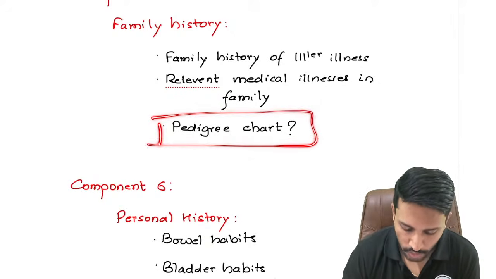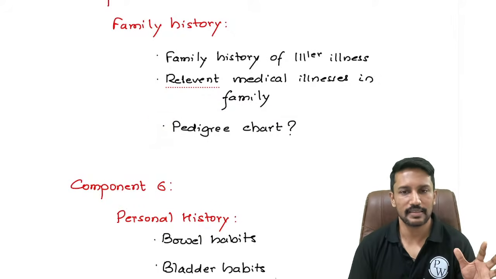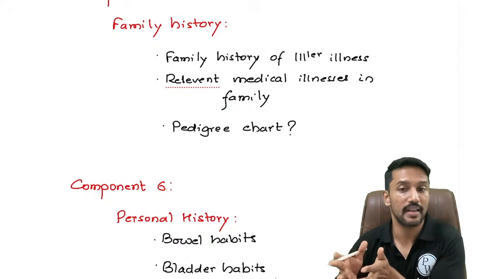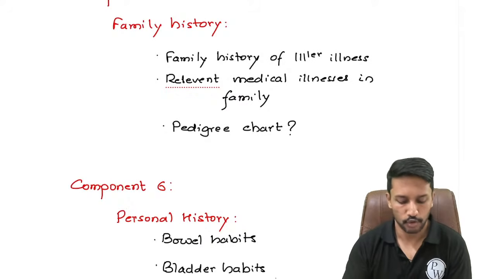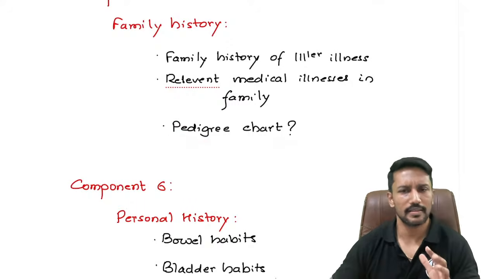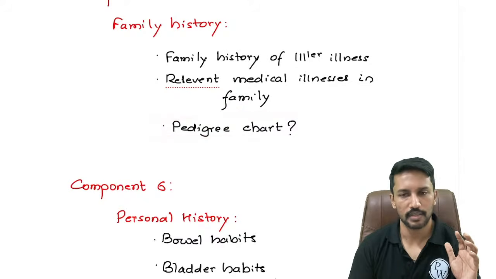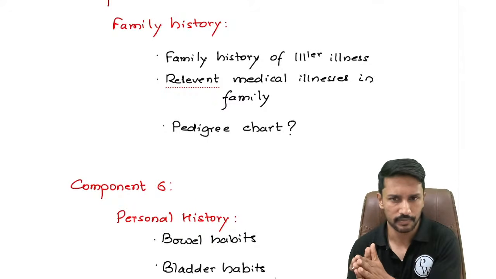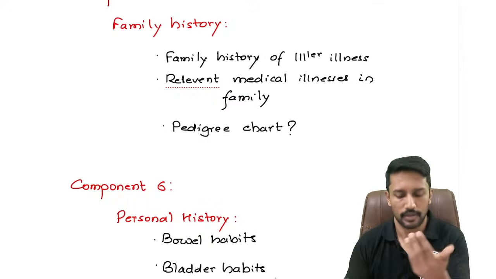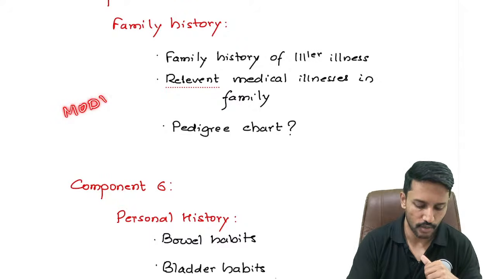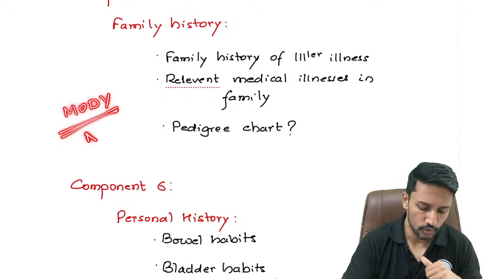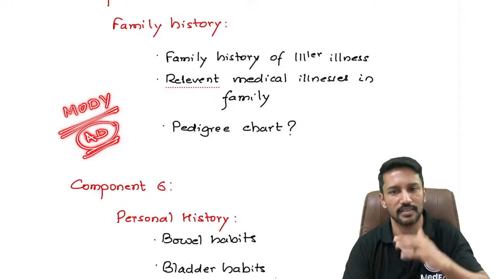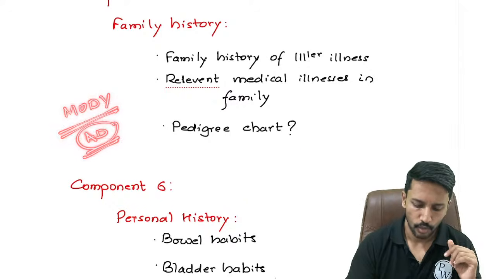Then the last thing that I would document in the family history: if I consider that there is a significant family history and it is most likely following a Mendelian inheritance pattern, then I should put a pedigree chart. In medical cases, a pedigree chart is not always required because in adults, most of the diseases that we are diagnosing may not be following a Mendelian inheritance pattern. But if you feel it is following, for example, if you're dealing with a case of maturity onset diabetes in young, which follows an autosomal dominant pattern, we can clearly document that 3 generations had the diabetes. So if you're suspecting, put a pedigree chart.